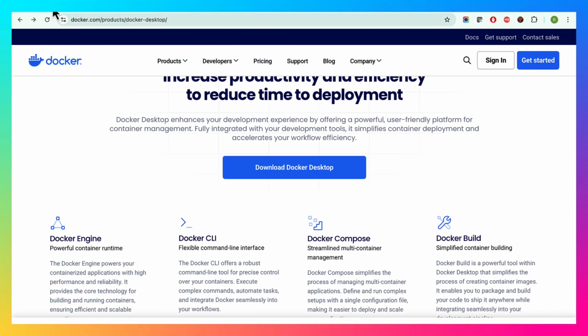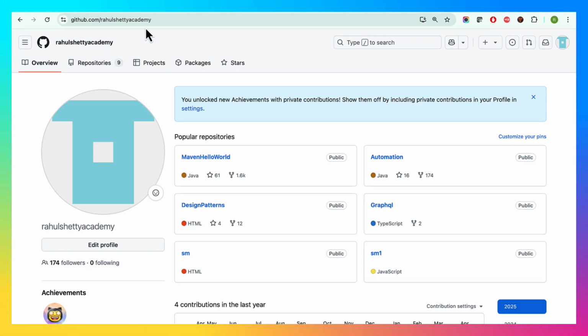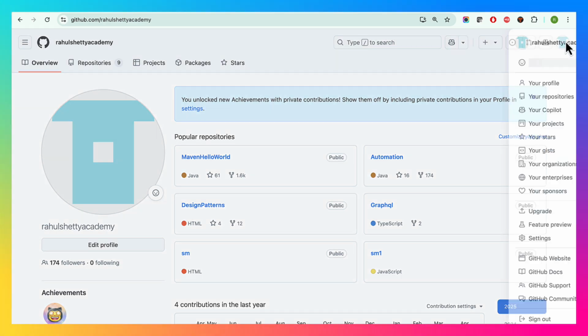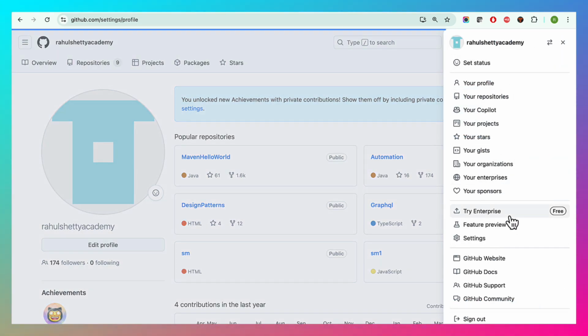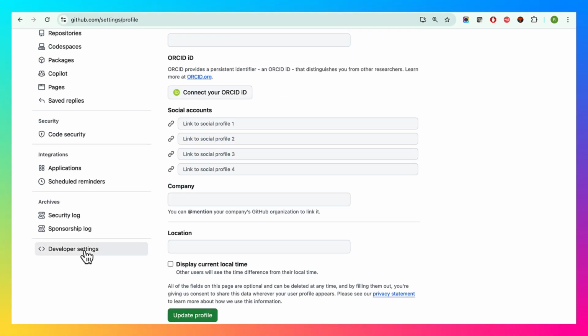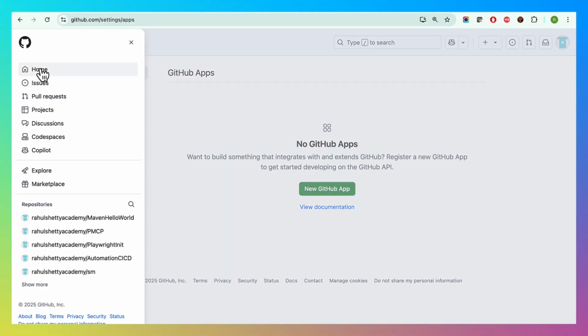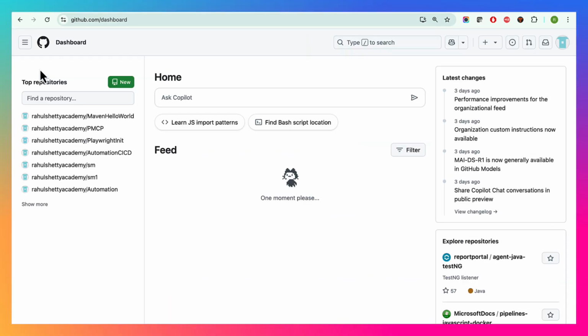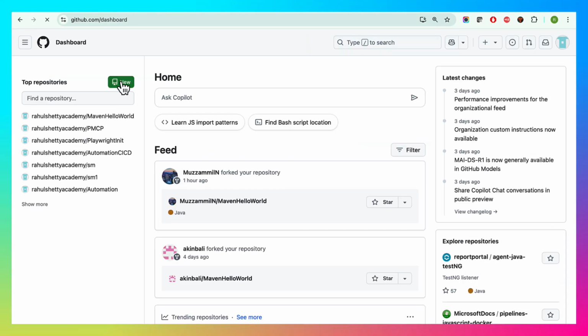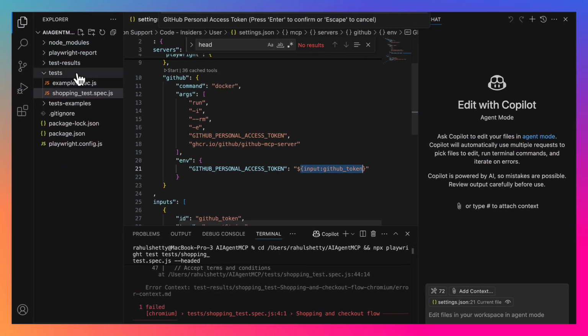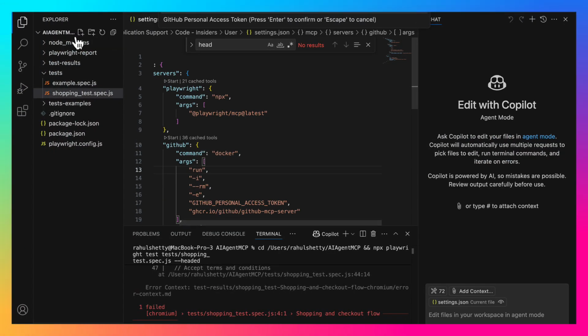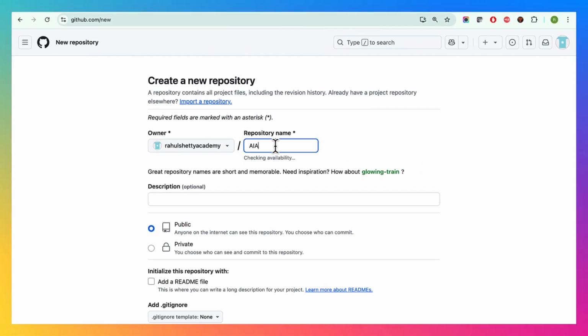Okay. So first create your GitHub account just like this. I have my own GitHub account here, and then go to settings, and from here you will have developer settings, and here is where you can create your own personal access token. But before I create my personal access token, first you need to know to which repository you are pushing your code, right? Let me create one blank repository, and I'll let my code come there. So make sure you create the repository exactly as your folder name, AI Agent MCP. So you can just directly push here.